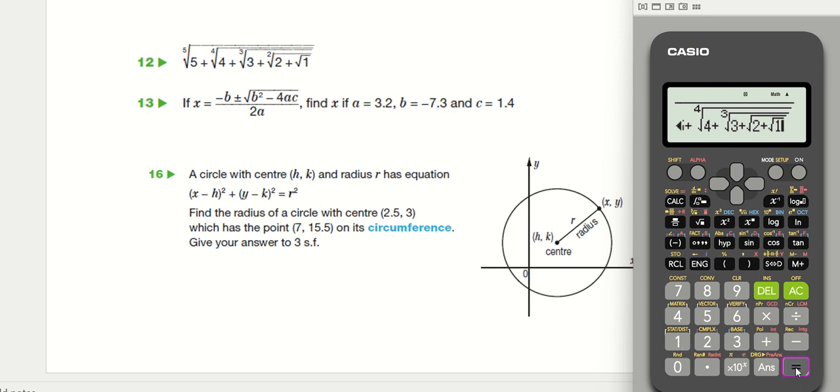Then you will click equal, and this is your answer, and you can write it to 3 significant figures or whatever they ask. This is the quadratic formula, and you need to use the same approach, but I recommend you calculate the root in one step. Then you can separate your solution to do the x1 and x2.